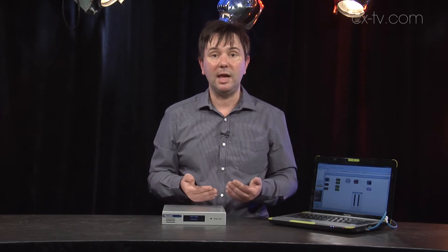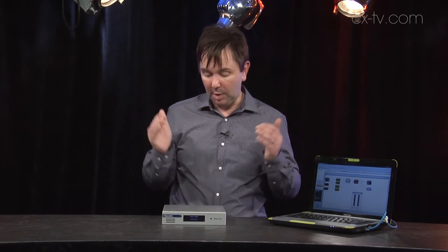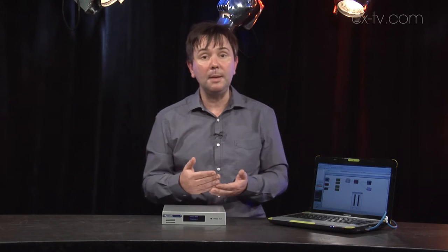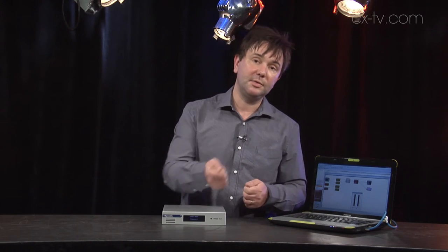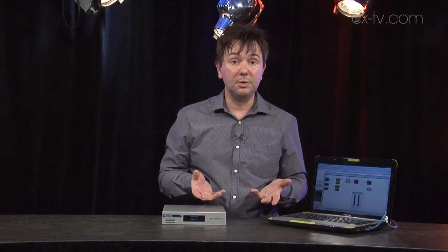Now, anybody who's ever programmed audio DSP from any manufacturer would be able to do the same thing. It was quick, it was simple, it was efficient. What I really like about this unit is that it's powered over Ethernet, so it comes with a power adapter, Cat5, straight up the back, it's powered on. You can do pretty much anything you'd expect you can do on an open architecture audio DSP.